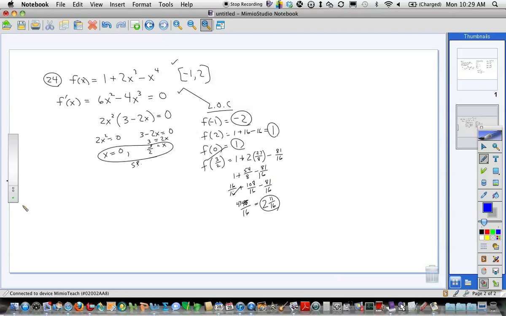So those are the values. So the answer to the question, find the max and min value, I'll just write minimum next to this one and max next to this one. They just wanted the y values, and if we went back to that graph we had up there a minute ago, you would have found the left endpoint was the lowest point, and then the highest point was that local max, which was this stationary point at 3/2. And so that's the max value of the function in that interval. Okay?